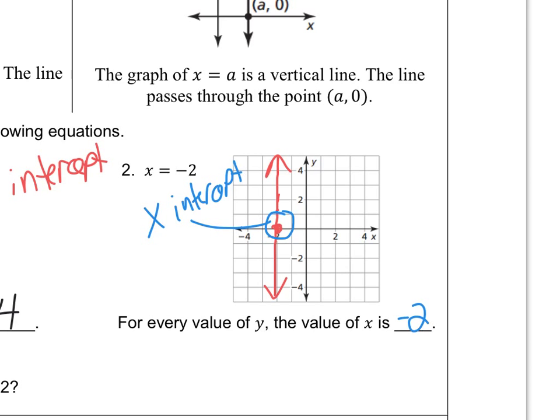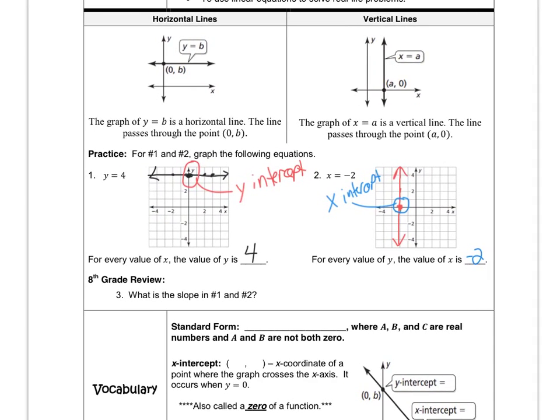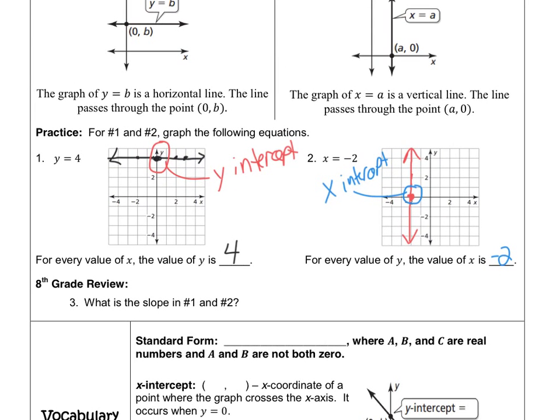Okay, so just from looking at this, can you start to get maybe an idea of what the term intercept might mean? From looking at what these two have in common, what intercept means is when your line crosses the axis. So in this first case, it's when our line crossed the y-axis, making it the y-intercept. And here it's where our line crosses the x-axis, making it the x-intercept.